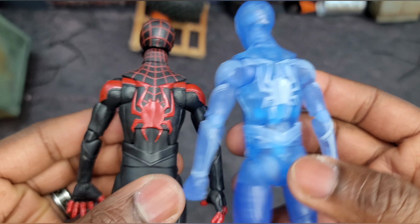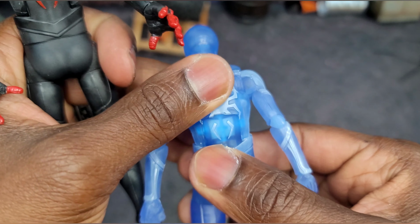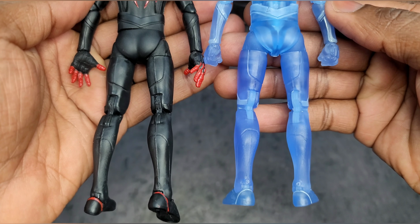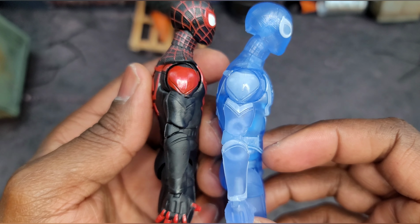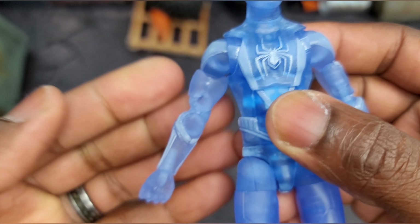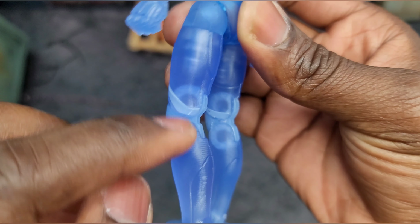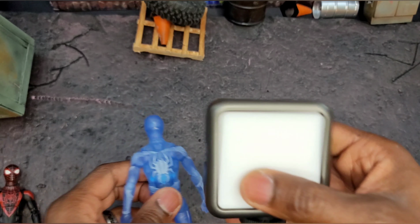So you can see the spider logo. And one thing about this one was that when you bend it, the logo kind of separates. So yeah, exactly the same through and through, except for the color. I just want to show you guys this so you can see it real quick, side by side. But the cool thing about this is that you can actually see inside of him, the joints, the pegs, all the engineering and design that goes into these joints. You can see it now without fully breaking the figure apart.